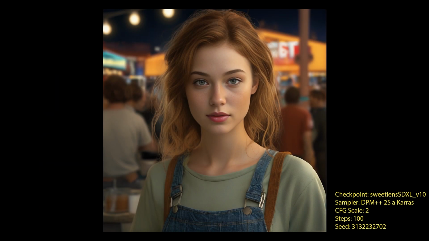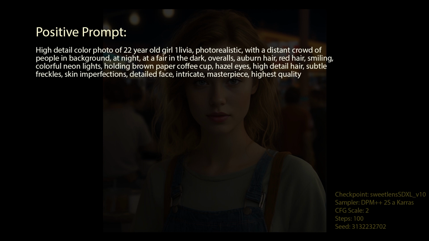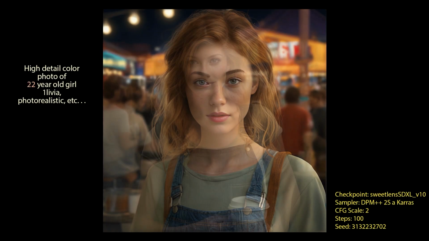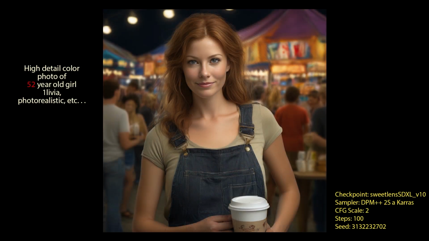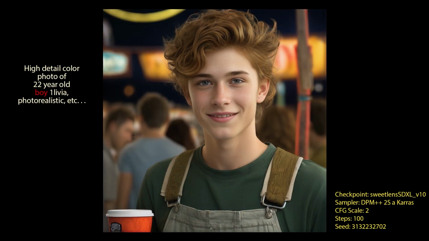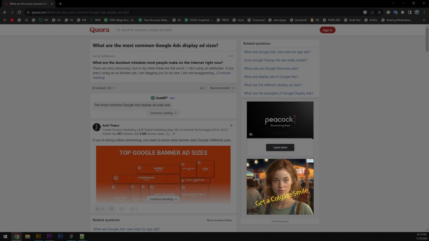With this analysis in hand, Stable Diffusion can be used as a well-understood tool. Now, we prompt. One option is modification of an existing prompt, like the one we've been using. Say we want to tweak it to be an image of an older woman, just change the age. Or an image of an Asian girl, just add Asian. Or an image of a boy. Simple.